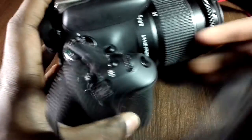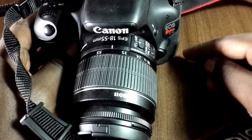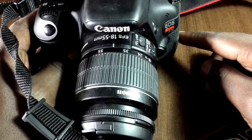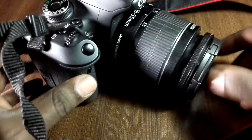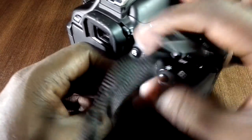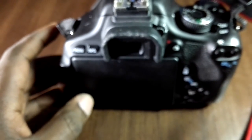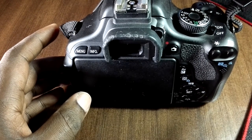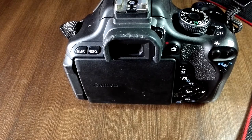This is a Canon Rebel T3i. It's the camera that I use for most of my video blogs, interviews, and so on. It's a pretty okay camera, does what I need it to do, and I can say it's done well for me. However, there is just one issue I have with it.